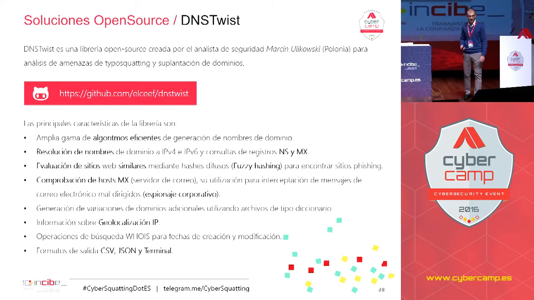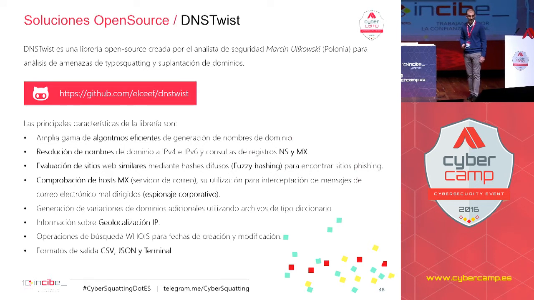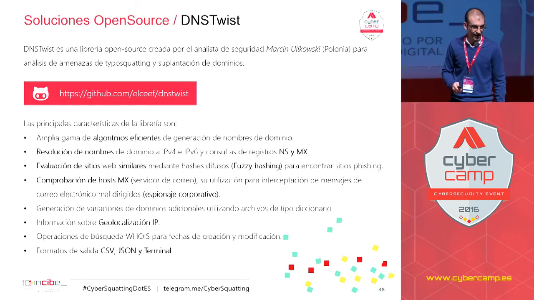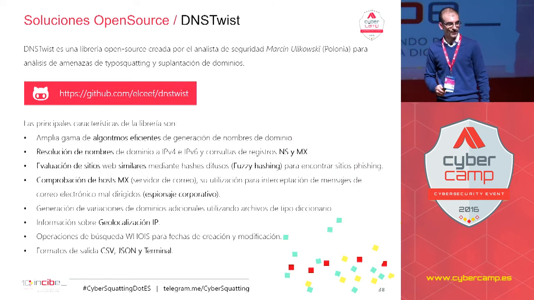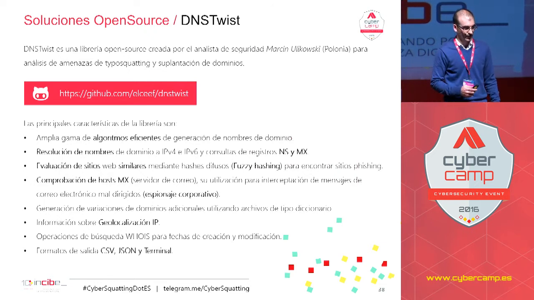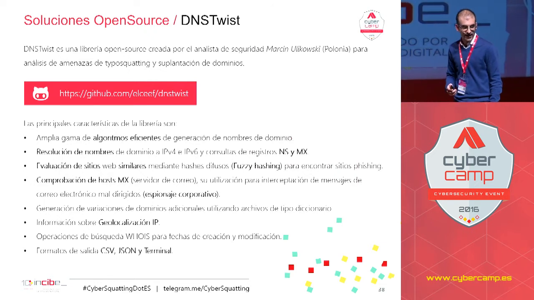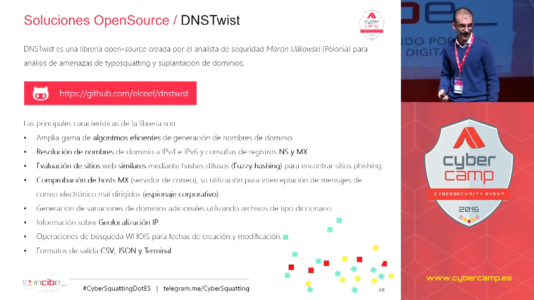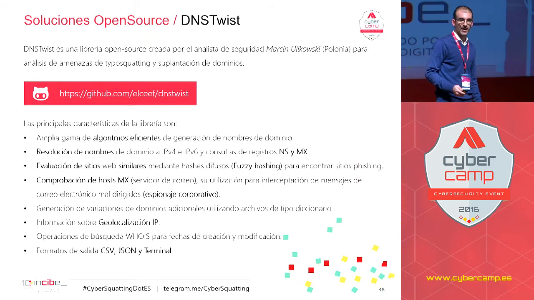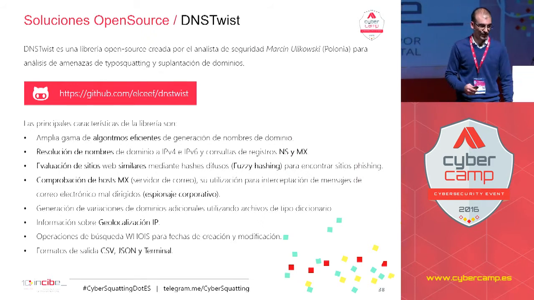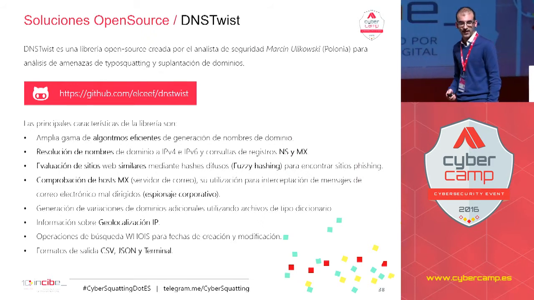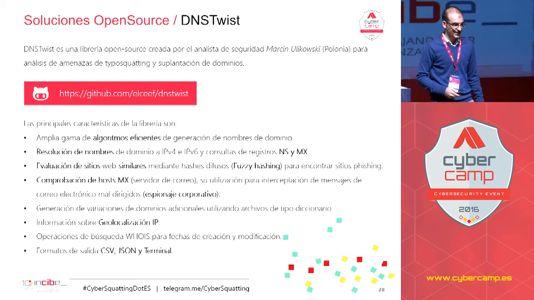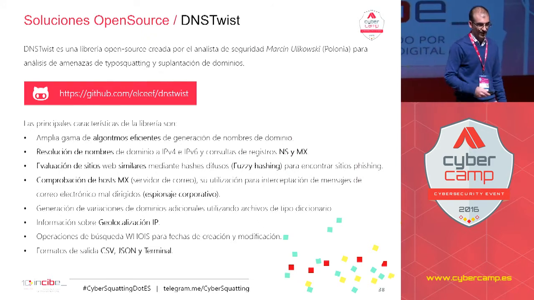Tools that we've played around with. We have them that are open source. The first one is DNS Twist. As such, it's open source, and it was created by Martin from Poland. Somehow, it is all about looking into potential threats having to do with typosquatting and also domain spoofing.